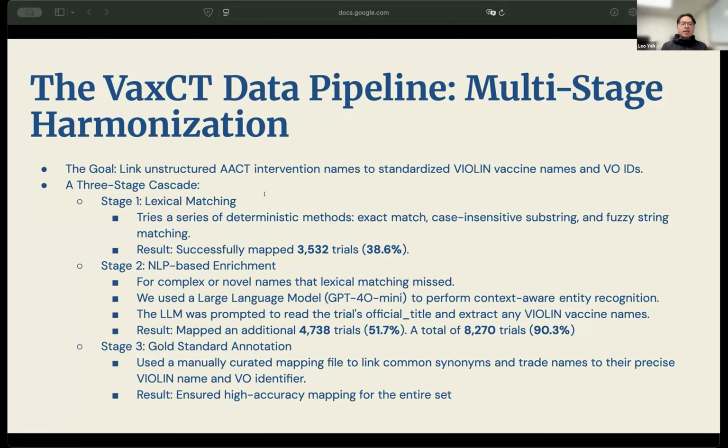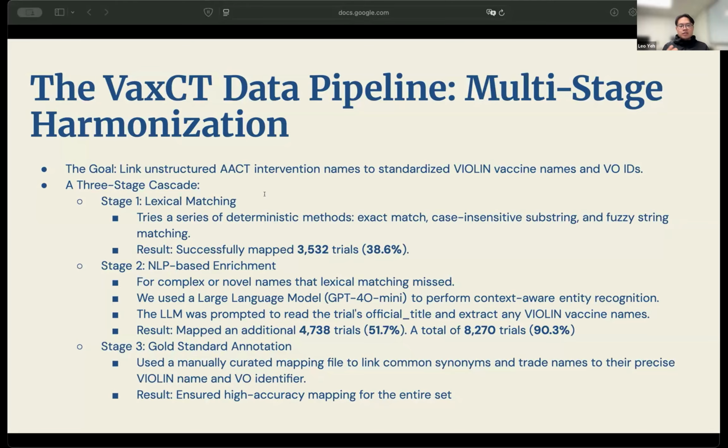The third stage is gold standard annotation. To ensure the highest possible accuracy, we applied a final precision pass. We used a manually created gold standard mapping file, which was previously made by Jianfu's team at Mayo Clinic.